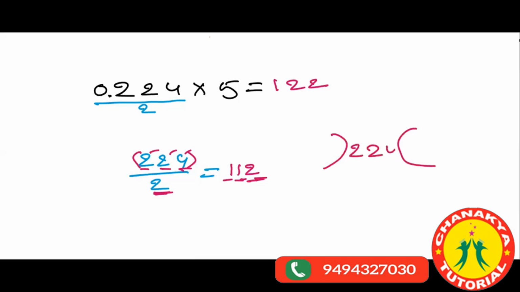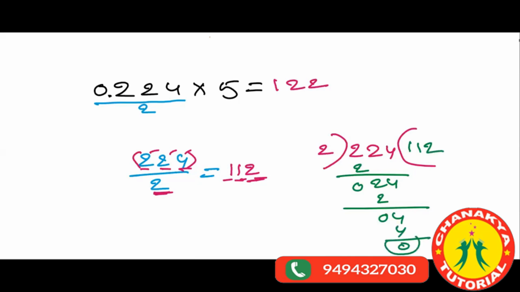See here, 24. We are dividing it, right? Yes, sir. So 2 ones are 2. Again, 2 twos are 4. 2, 4. What is the leftover part here? What is the remainder?